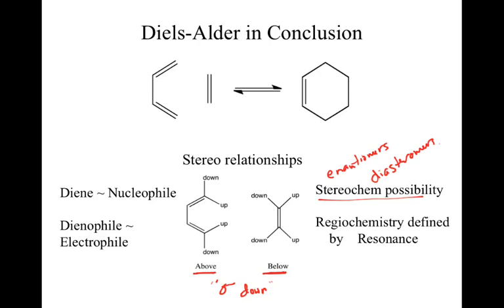Okay? And an example that I gave to another student, think of it as orienting two people in space. You can orient them head to head, foot to foot, or you could orient them head to foot and head to foot. Two possible orientations. If you now ask them to make out with each other, one of those orientations would be better or more favorable than the other, assuming no fetishes.